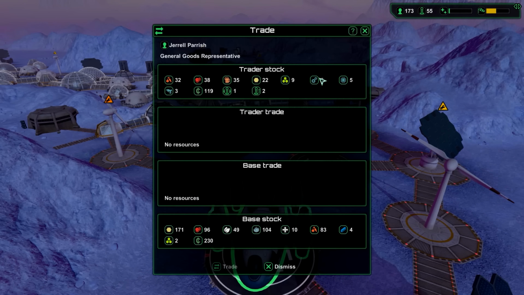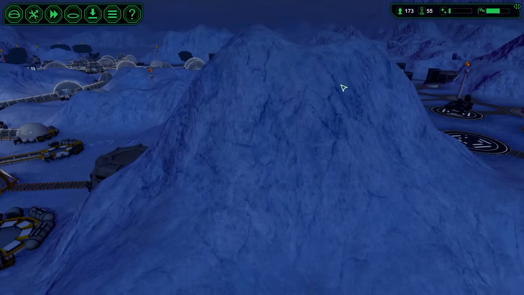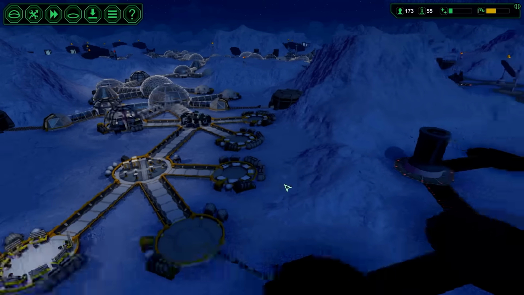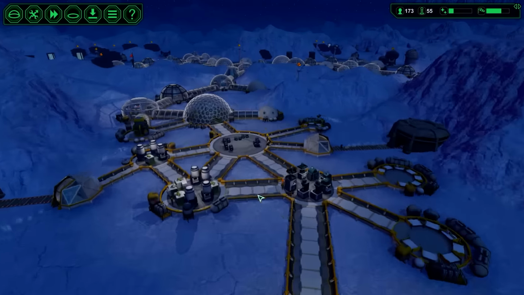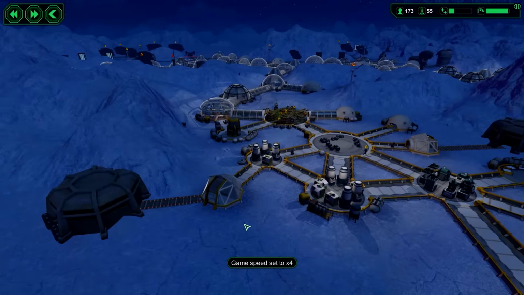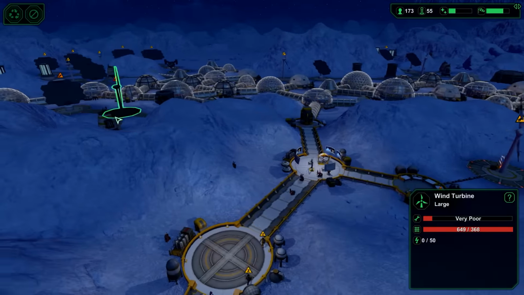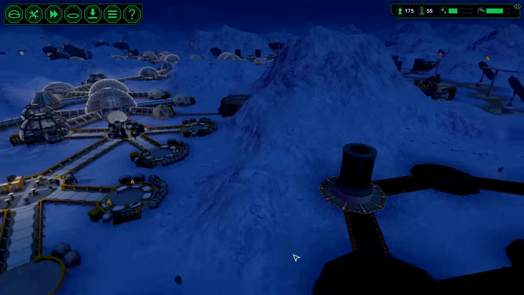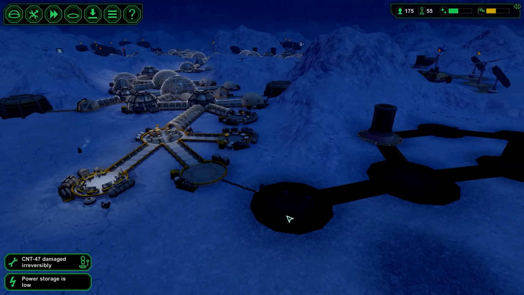Trading ship has arrived. Save my ass, please. Okay, there are some spares in it. Let's pay them. Let's get spares. As you can see, I have to repair a lot of my energy, because I am seriously in trouble. Oh my god, everything is broken, guys. The solar flare hit me really hard. For my own good, I need to cancel all this.